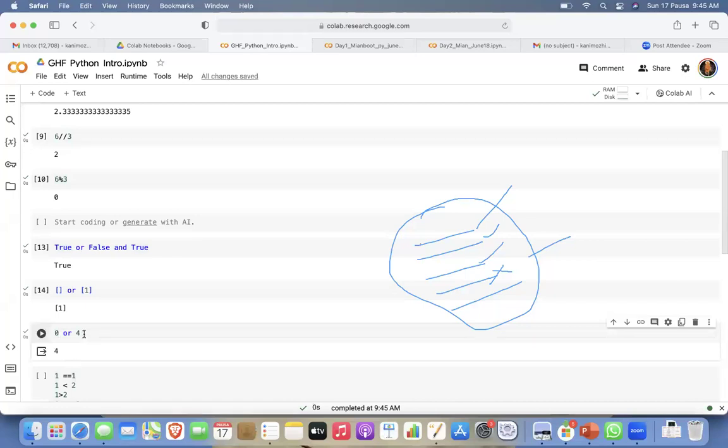You may think 0 is also a number, but 0 means nothing in the logical operator way. If I give and here, then it's just going to return 4. So the or operator knows that if any one is true, it returns a true. This is how you need to think logically.